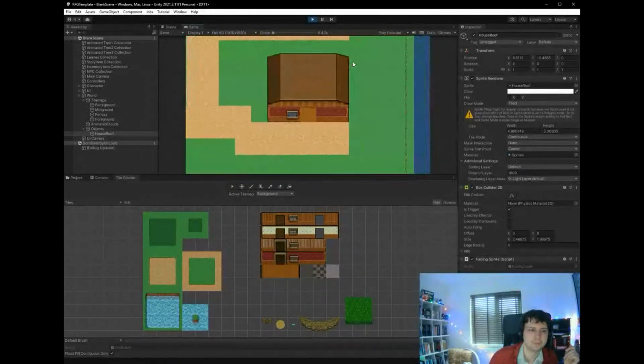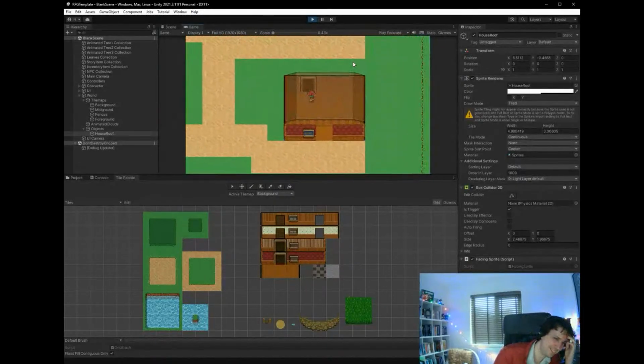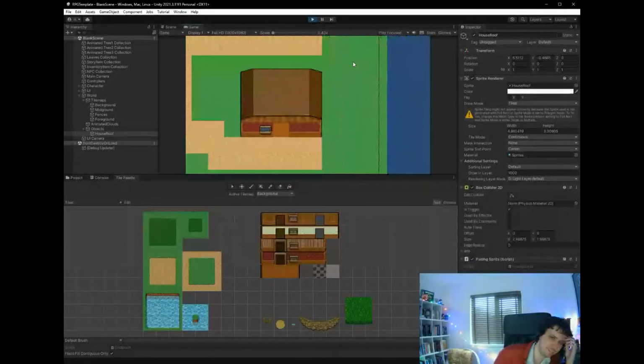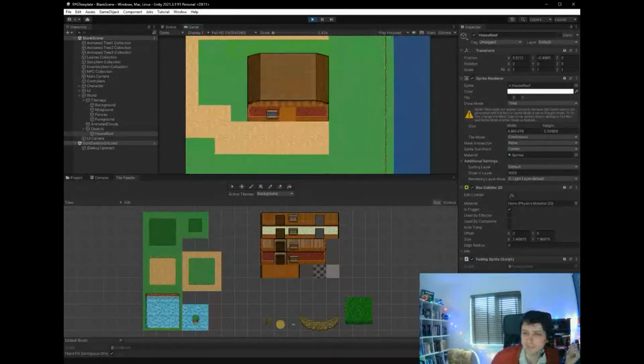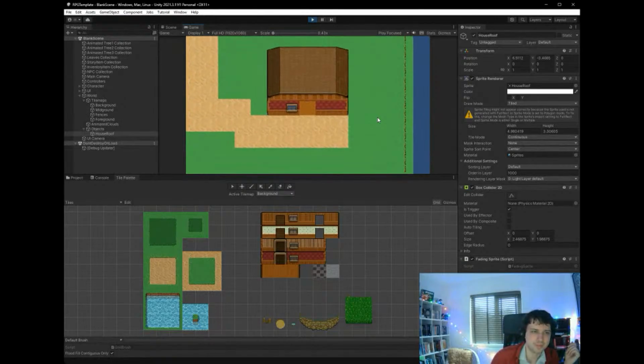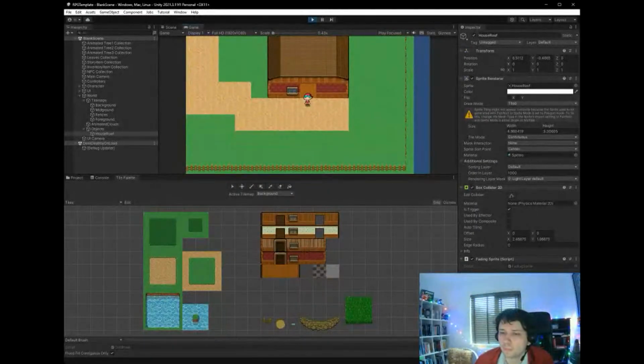Look at that. It's not perfect, is it? I can't leave through this back door here. So the next step is... Okay, so the next step is actually making it so you don't have to go that far in. So it says edit collider.